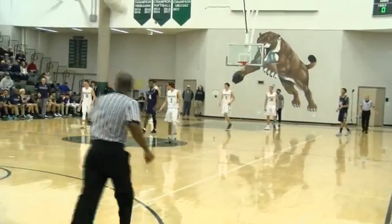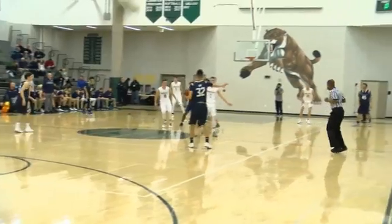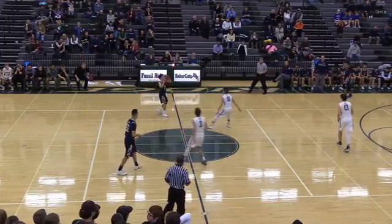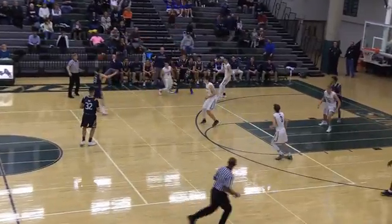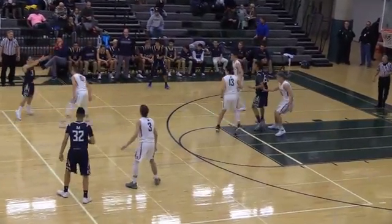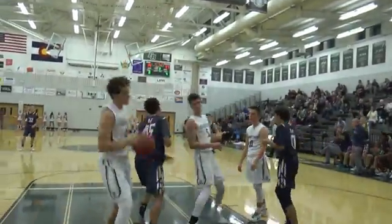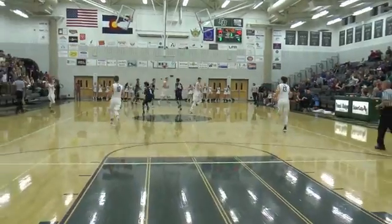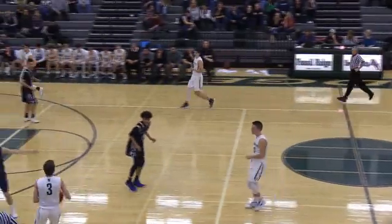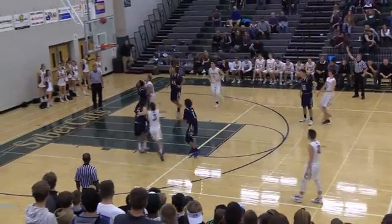Well, right now it looks like upsets are going to be the primary factor here in the tournament, because Fossil's a 25 seed and they're down by 18 at home against Mullen, the 40 seed. However, I do believe that Rock Canyon and Thunder Ridge will make a run, and I think that it's Stitt with the long 3. I feel that in a March Madness way, it will be like that, but of course you will still have the teams that will dominate each other.